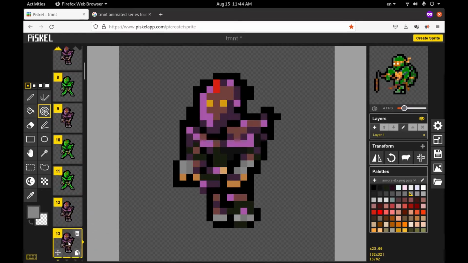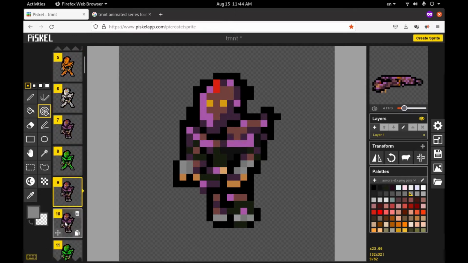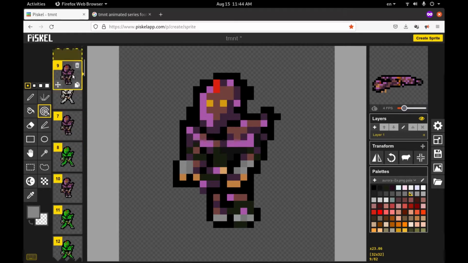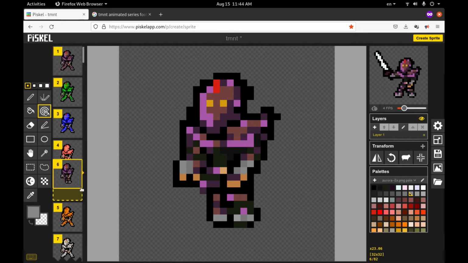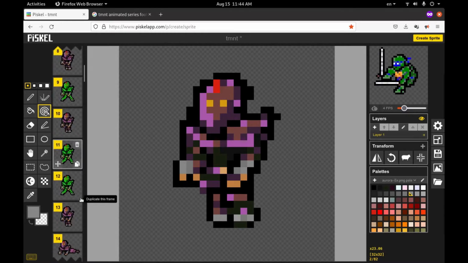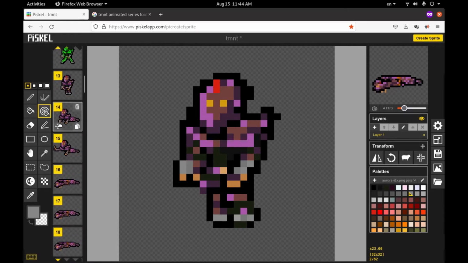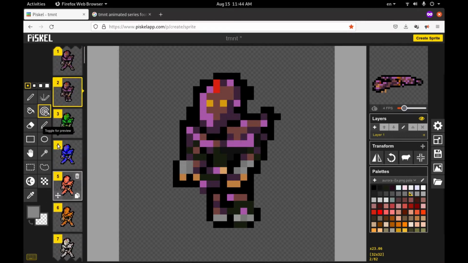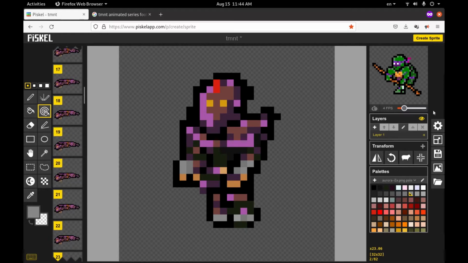duplicate, and move it. I could redraw it if I wanted to, but just for time's sake, I'm not really going to do that. I'm just going to keep the reference image between it, so if I can remember the colors I used for the previous sprite, that'll save me some time. I only swapped out 3 colors. Like if I make an animation here, suppose this is a character laying on the ground throwing a dart. I can do the same for all the rest of them, or I can make one of the Foot Clan members, or what have you, do another additional animation based on my game projects.